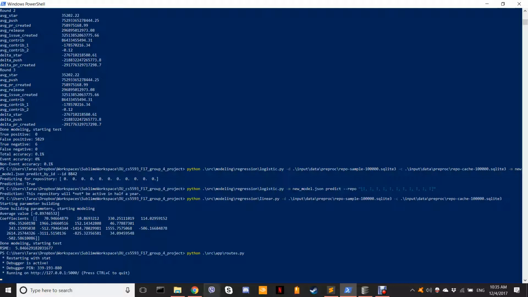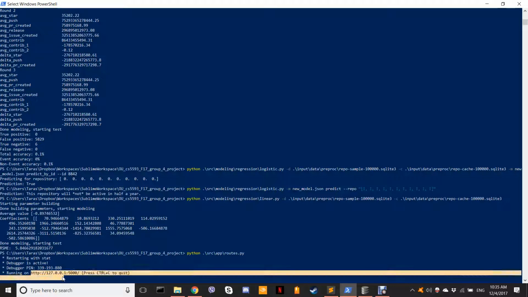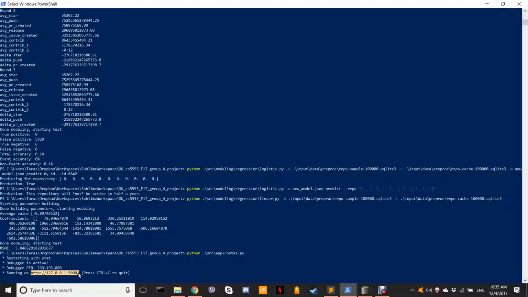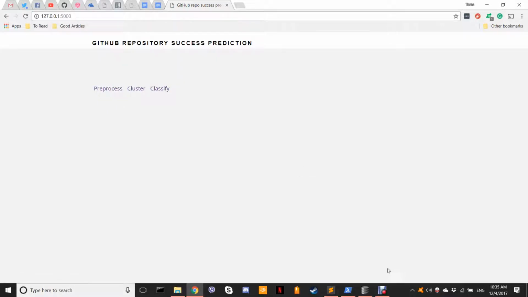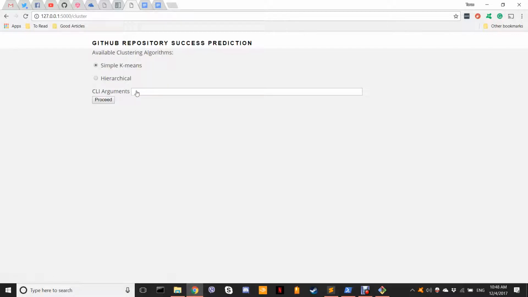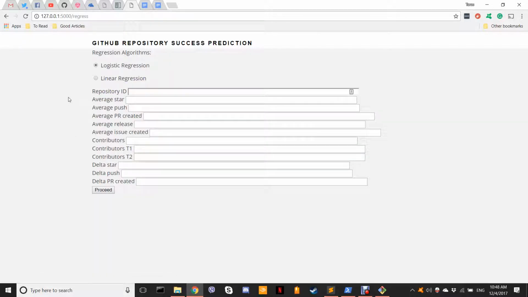Let's check it out on localhost. Alright. So we can do 3 things from our UI. It's not very fancy, I know. So we can pre-process our dataset, we can apply our clustering algorithms, and we could classify one of the repositories using the model which we calculated before.